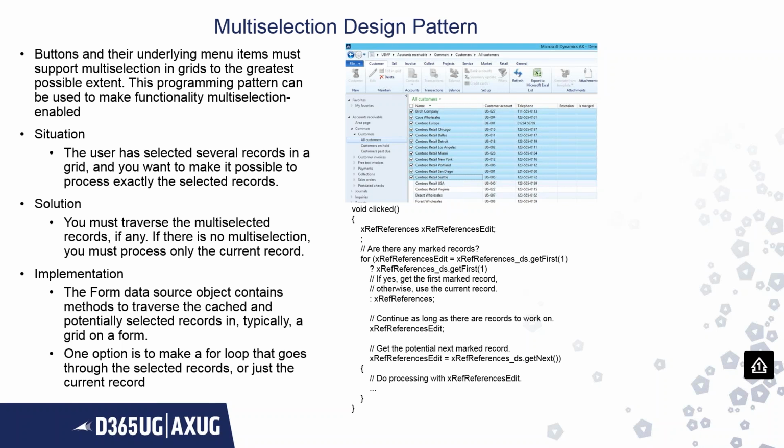One option a developer will think of is to loop. Either he can use a while loop or a for loop, or just the select record. For example, let's see the clicked method.